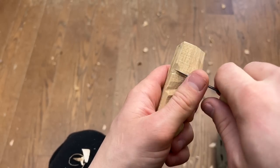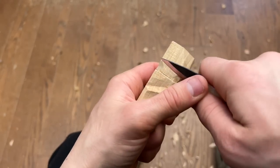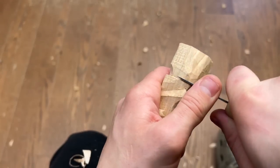Taking that shirt all the way around. Stop cut. Cutting up to it like so. Same thing down here.